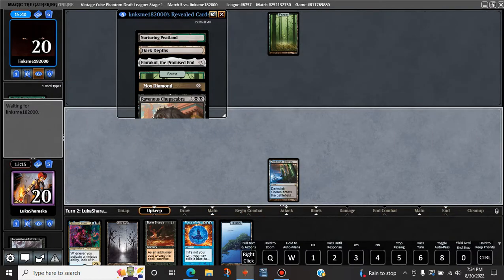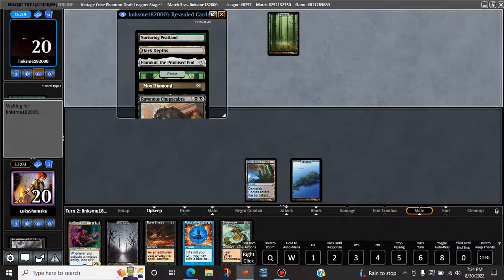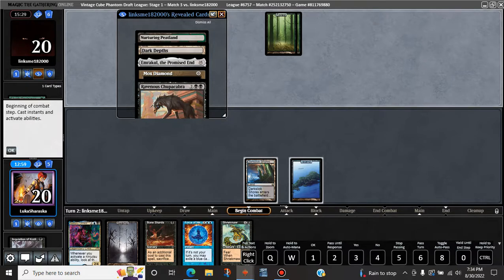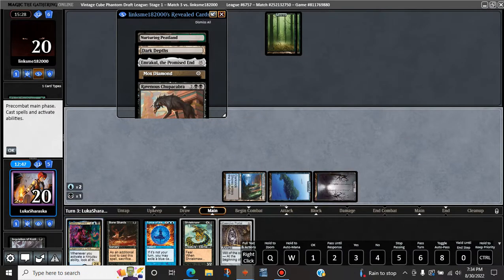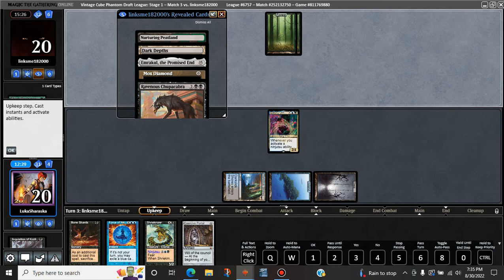Okay, they're going to not cast the Mox. Well, Shriek Maw does actually kill Emrakul if they manage to get it out. So this turn we're just going to play the island and pass the turn. Interesting. I'd really like to draw land now. I don't know what they could be doing that I would want to counter. We're just going to play out the Satoru. Pass the turn.